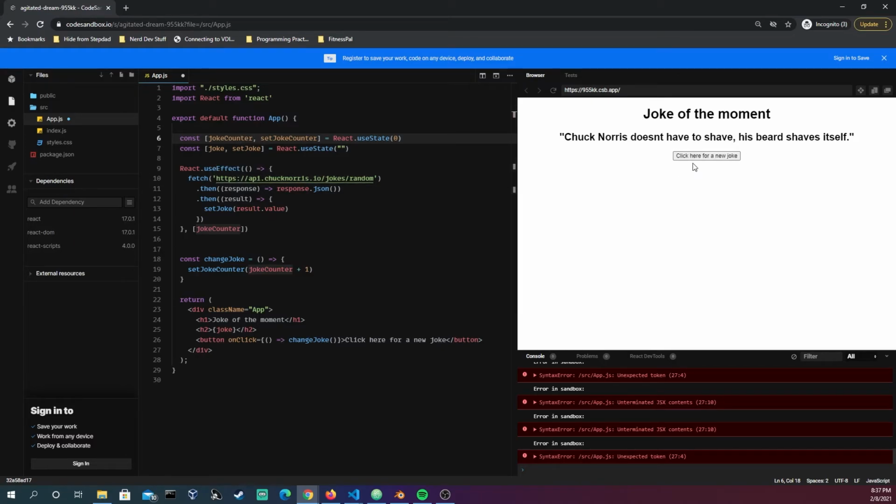And so what we're going to do is click this, and we're going to increase the count by 1. If you want to keep track of all the jokes going through, you can. This is just a way for me to trigger the useEffect. Otherwise, if I set joke counter to joke, and this updates, then this fires, and this updates, and then you get an infinite loop. We'll look at that in a minute.